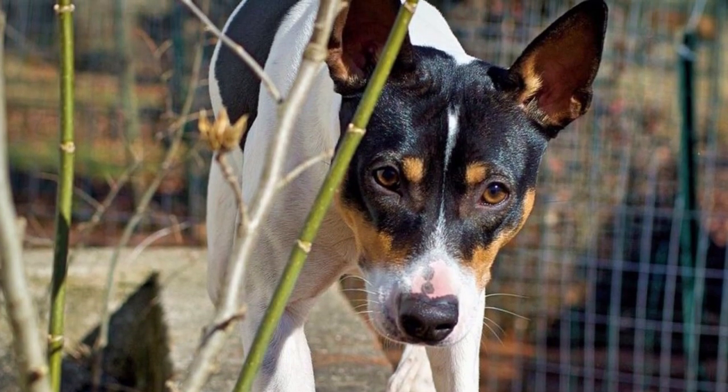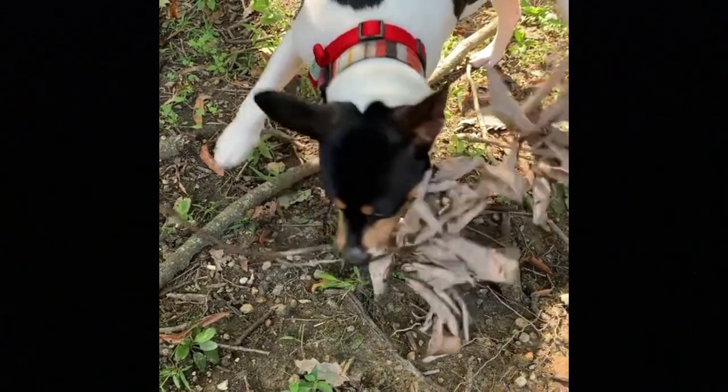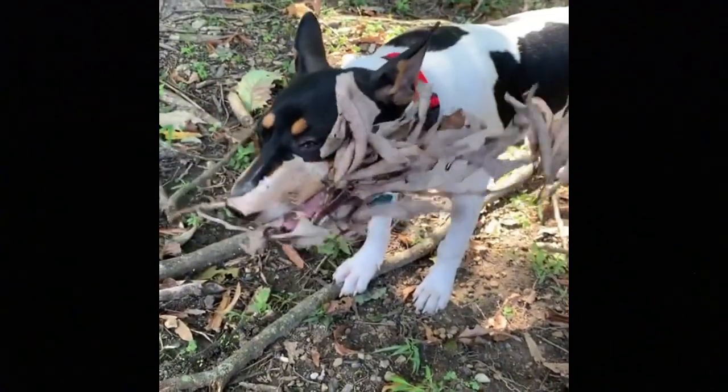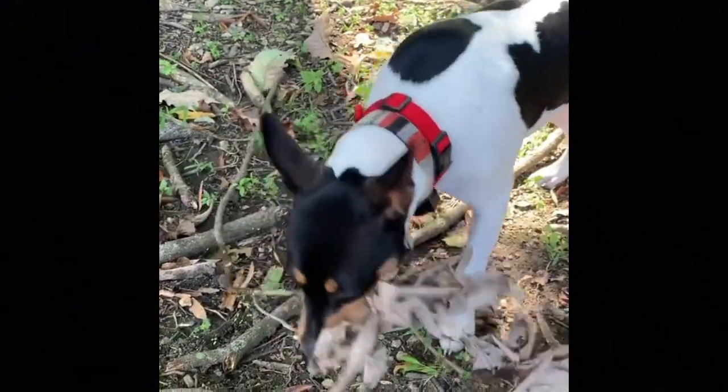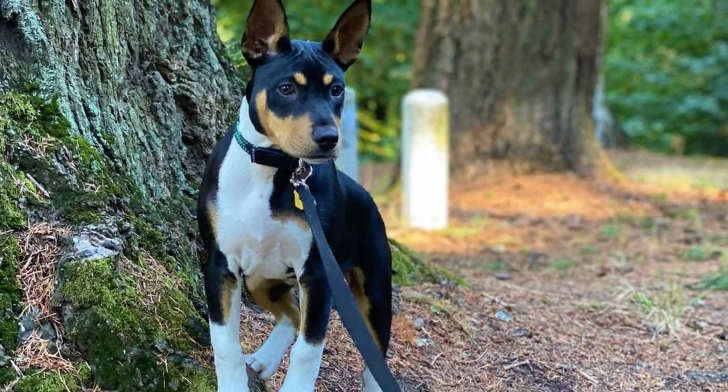They do follow a hot track, but they are not cold-nose dogs. These dogs just love to hunt — it is their passion. They are also less yappy than Red Terriers, both on the hunt and outside of it. When they are not hunting, they also make very good, lively and playful companions.